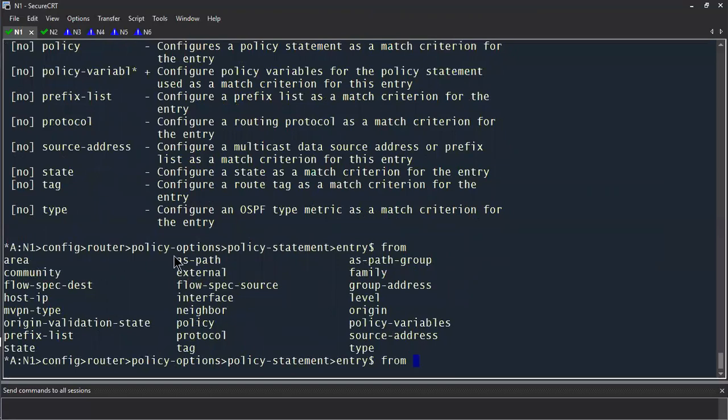So we have area, AS path, path group, level, prefix lists, tag, external. So there's all types of criteria that you can match from. In our particular case, we're going to be concerned with the protocol.